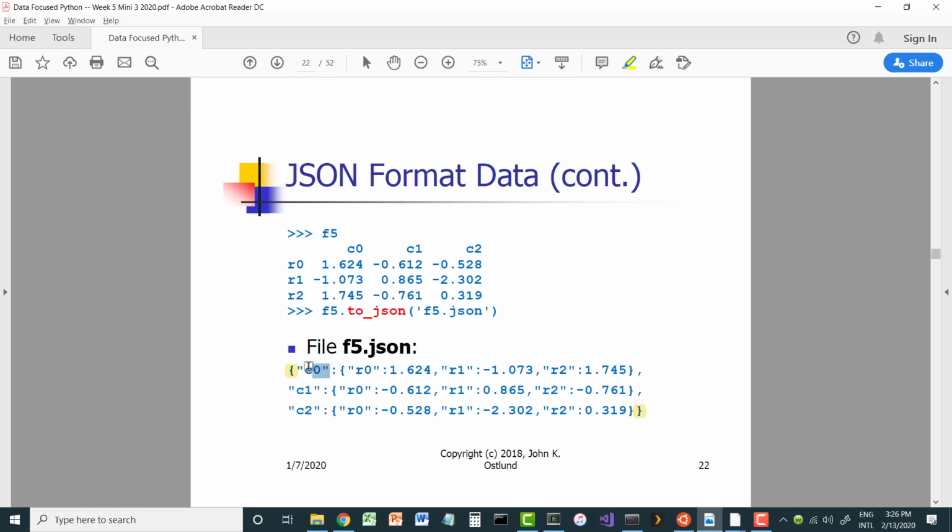The column name is effectively mapped to the sequence of row values for that column. So in column 0, row 0 is 1.624, row 1 is minus 1.073, etc. And then for column 1, I've got similar kind of information. So it's a little less compact than a comma-separated value file, but it turns out to be a very rapid format to parse, and it's able to describe data that's more complicated than just mere rows and columns.